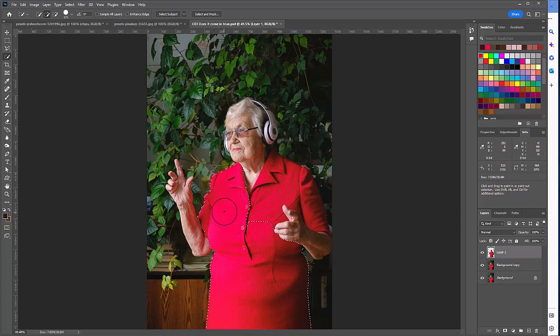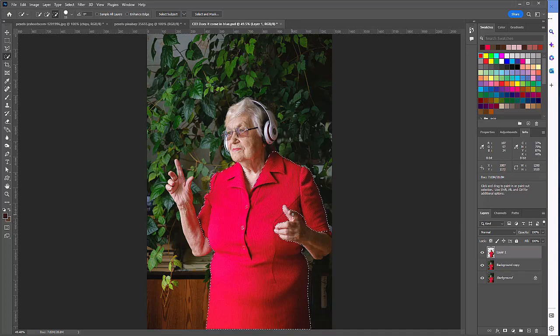Now we can make our brush size smaller using the left bracket. I'm going to come down and just get this little bit of area between the sleeve and the arm. It's in the shadow. I want to come back and get more of the dress. Now if you happen to get more than you want, again we're going to see that transparent area snap back into place, but I got the arm. So I can take the Subtract from Selection, come in and select the arm and get rid of that. I'm going to make my brush smaller again.